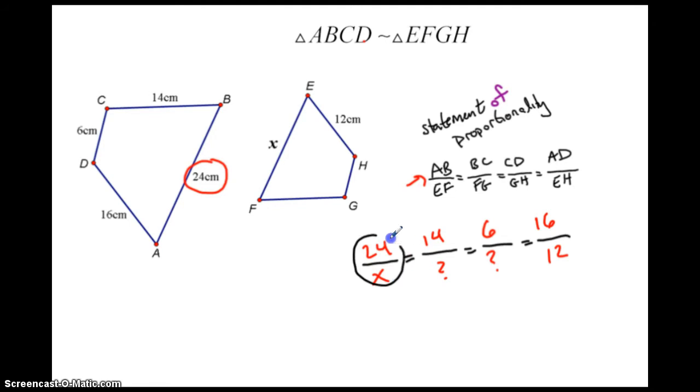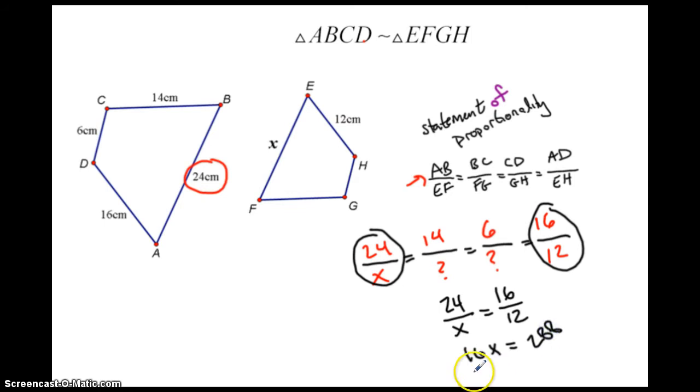So we're going to pair this guy up with this guy and create a proportion. It's already a proportion. We're just going to focus on the part we want, which is 24 over x is going to be equivalent to 16 over 12. And at this point, you're just going to solve this proportion. So 16 times x is 16x, and 24 times 12 is 288. And then we're going to divide both sides by 16. And when you divide 288 by 16, I believe you get 18, and the label is going to be centimeters.